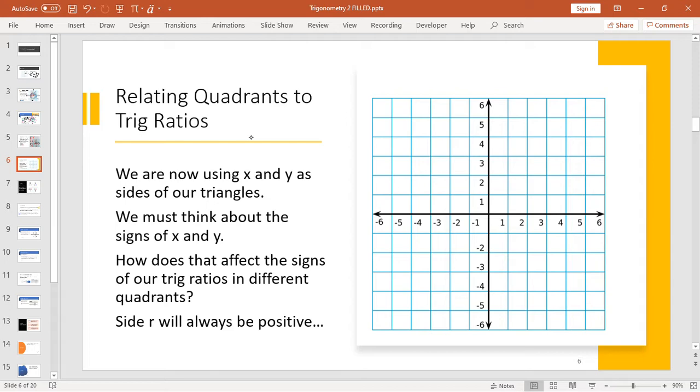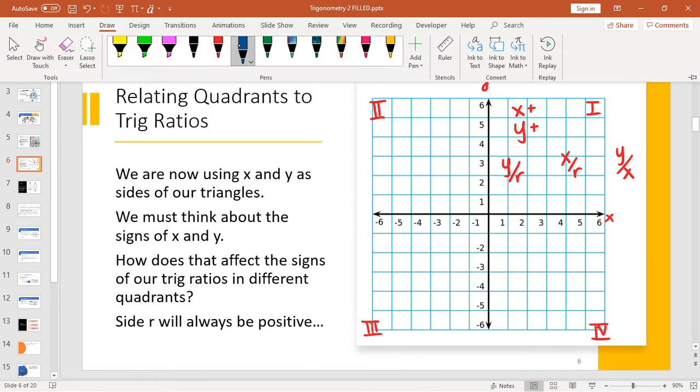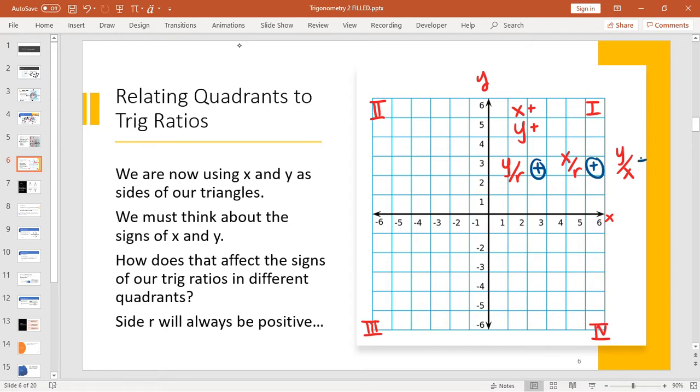So let's go to our Cartesian plane and label our quadrants. We have 1, 2, 3, and 4. So I really want to think about what is happening in each quadrant. If I'm in quadrant 1, that means all of my x values are positive and all of my y values are positive. X is positive, y is positive. So if I look at my ratios, let's say sine y over r, cos x over r, and tan y over x, because all of my inputs are positive, and we're going to say that r is always going to be positive, that's just something we're going to take, we have all of these ratios being positive.